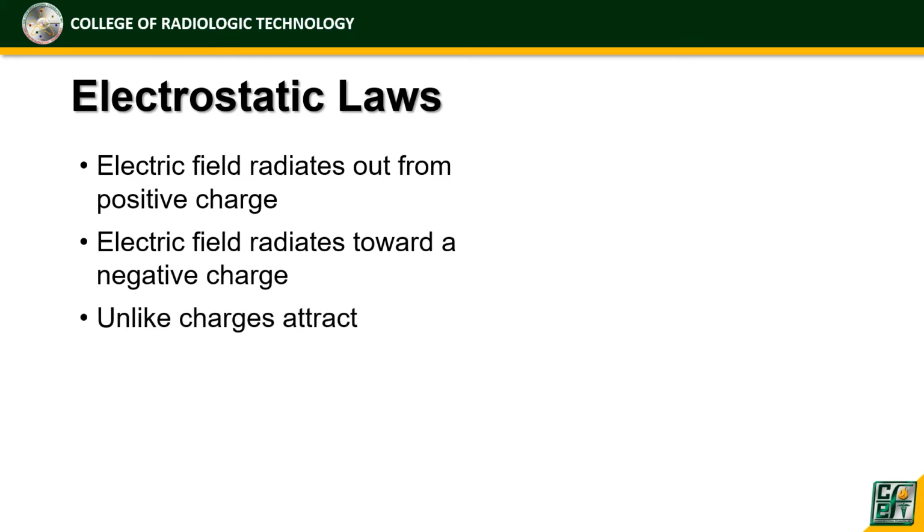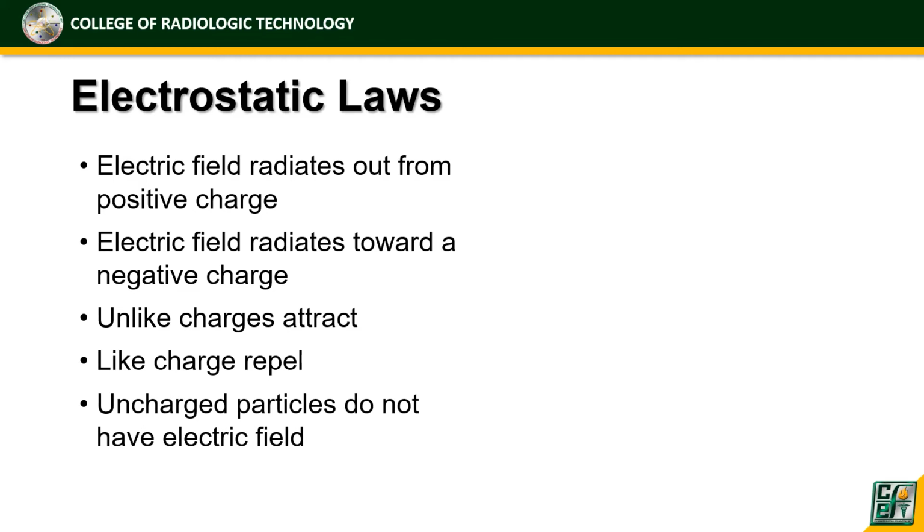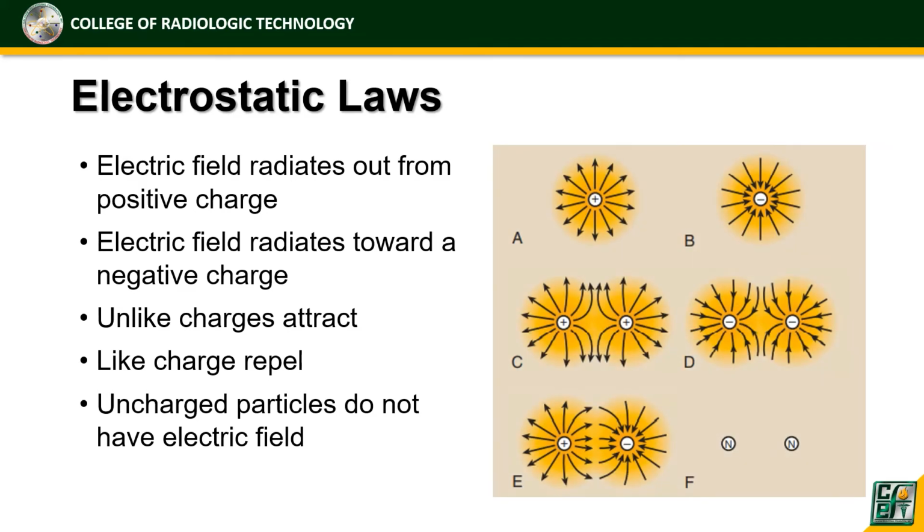Unlike charges attract, and of course, like charges repel. And lastly, uncharged particles do not have an electric field. So these electrostatic laws are represented by this illustration. As you can see, sa letter A, it is a positively charged particle. Therefore, the electric field radiates out from the positive charge. So outward yung kanyang electric field.